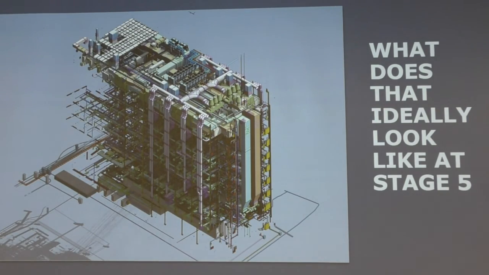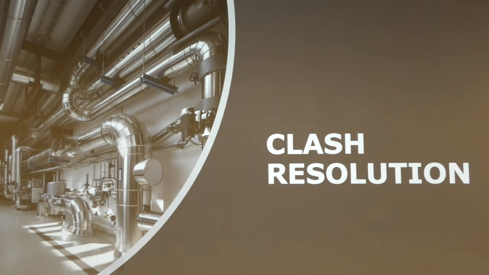So this is one of our models. Even at stage 5, this is a contractor model. We've got stuff floating outside the building. Stuff's not fully coordinated. So even at stage 5, sometimes some of our models aren't fully coordinated. The bits that need to be, risers, plant rooms, are. But I think it's just making it fit for purpose. We've got all these standards and all this terminology, but I think it just needs a sensible discussion between the architect, contractor, designer.